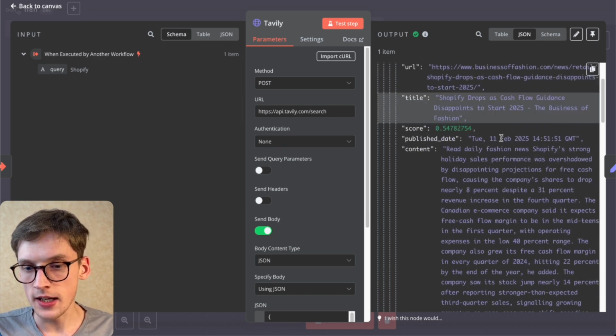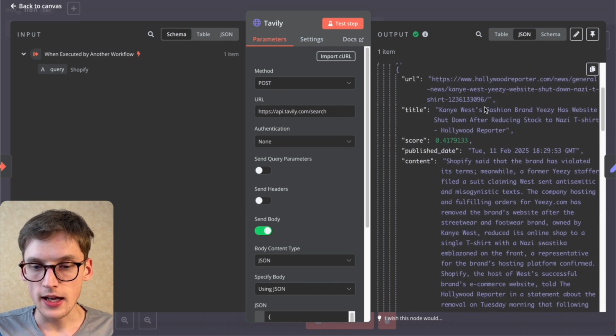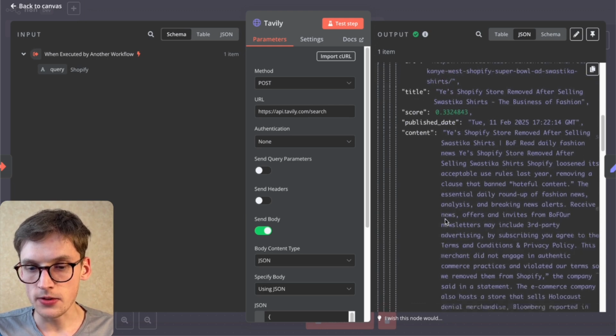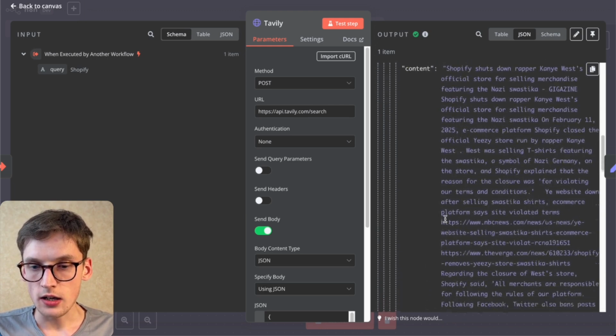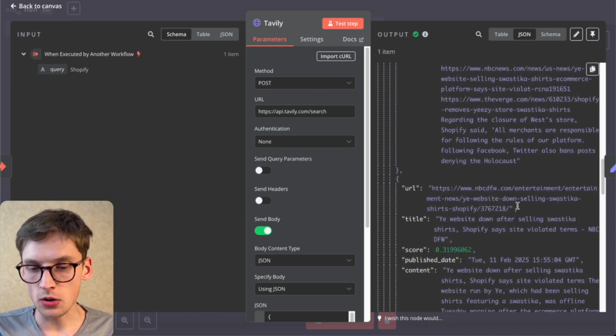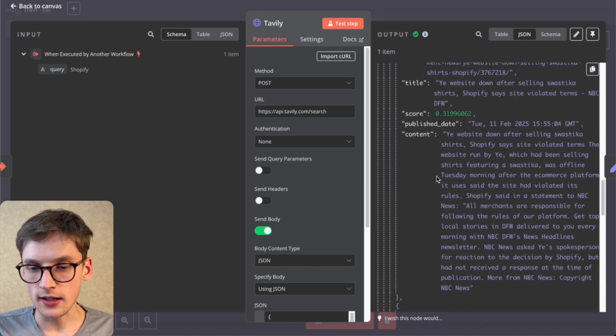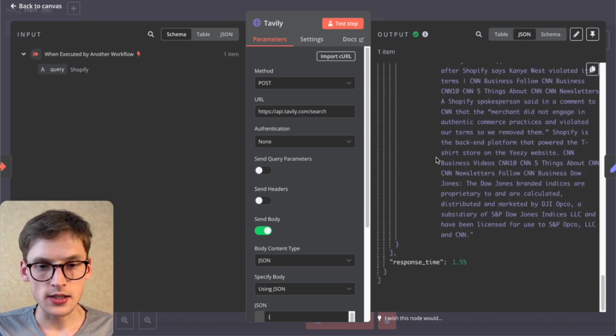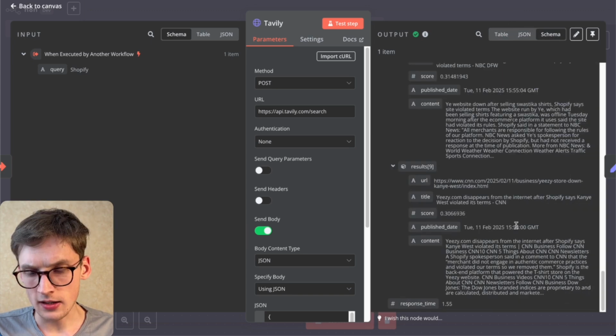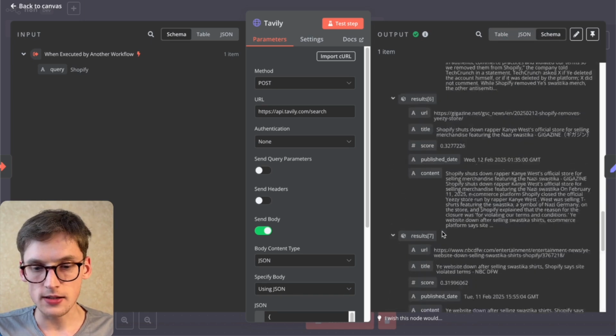We get the date of the article, the time, and the basic content of this article as well. Moving on, we have more articles with different links, titles, and so on. In this case, I think we got 9 results, so that's a lot.